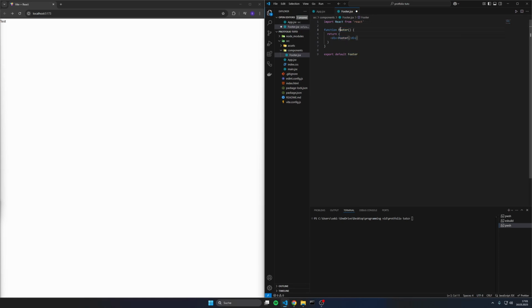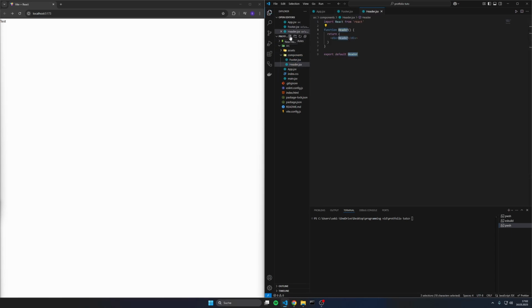Make sure that the first letter of this function is a capital letter, because otherwise React won't notice this as a React functional component. Then we add a header component, header.jsx.